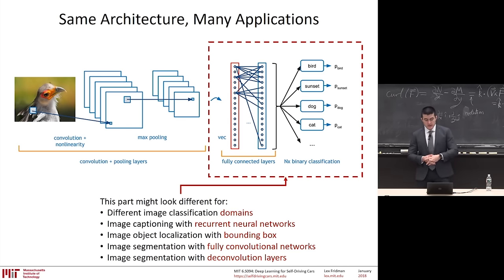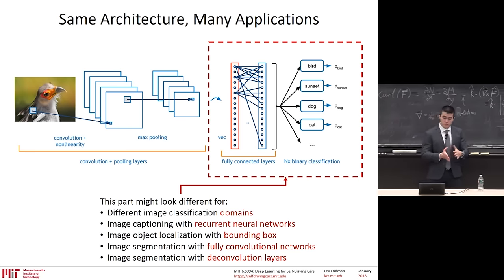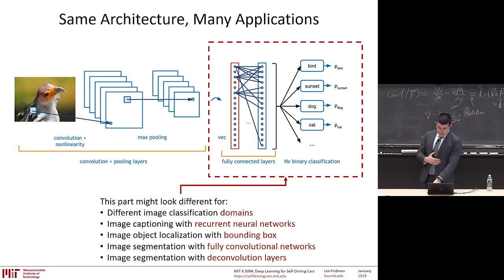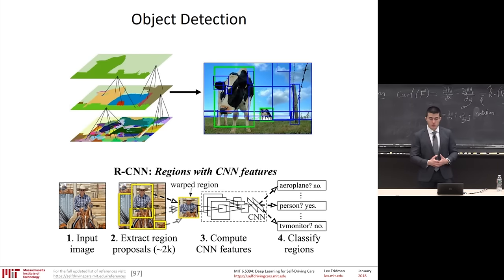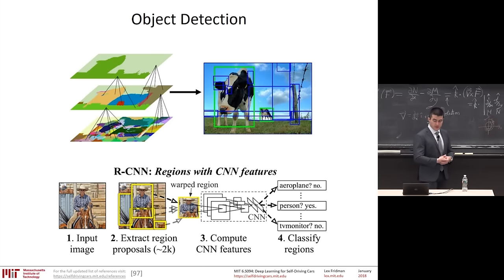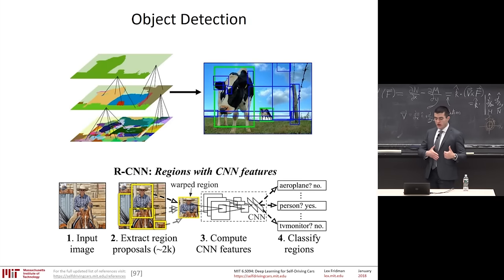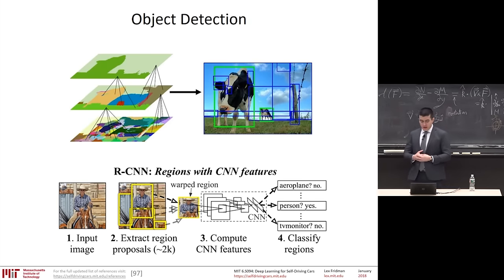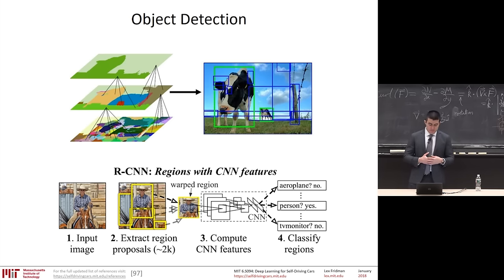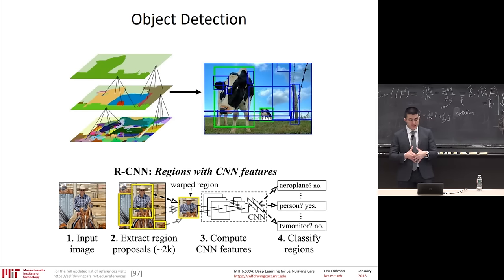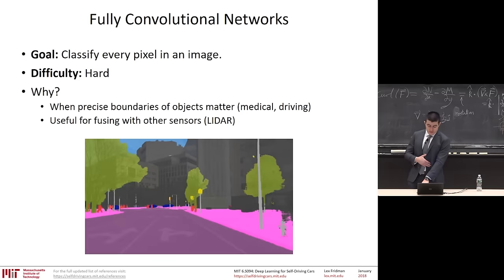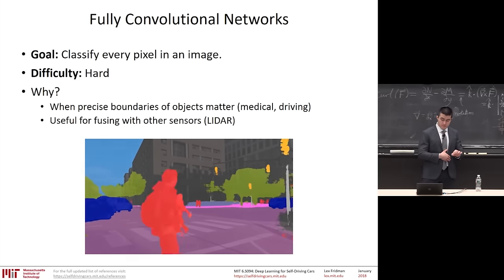Okay, so as I mentioned, you take these convolutional neural networks, chop off the final layer in order to apply it to a particular domain. And that is what we'll do with fully convolutional neural networks, the ones that we task to segment the image at a pixel level. As a reminder, these networks, through the convolutional process, are really producing a heat map. Different parts of the network are getting excited based on the different aspects of the image. And so it can be used to do the localization of detecting, not just classifying the image, but localizing the object. And it could do so at a pixel level.